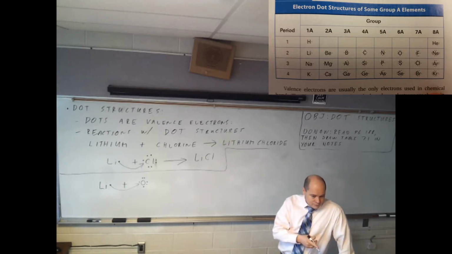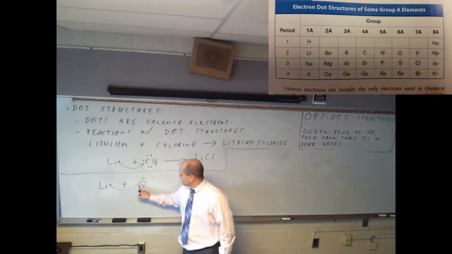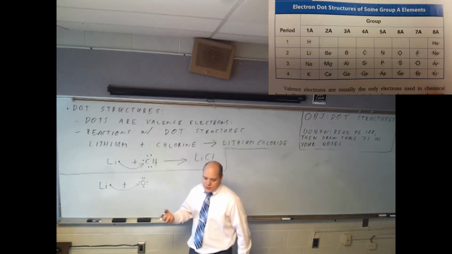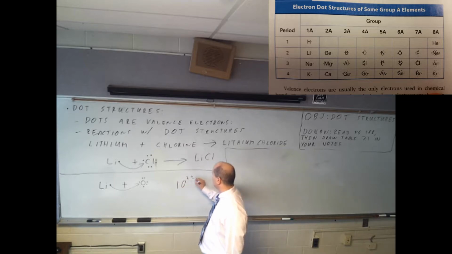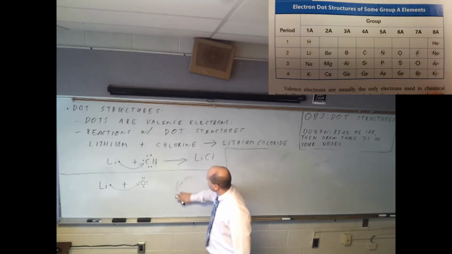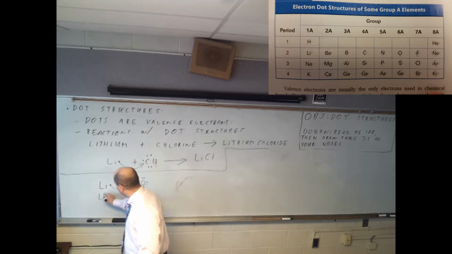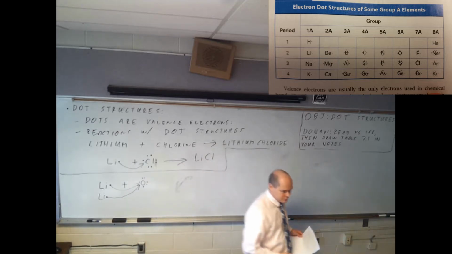Oxygen. Another lithium is going to bump into this oxygen, and it's going to give up an electron. Remember, we've got a block of metal here. It's not just 1 atom of lithium. It's 10 to the 22 or 10 to the 23 or something, a huge number of atoms of lithium. So that oxygen is going to find another lithium. It's going to take its electron away, and then it's going to have a full outer shell.